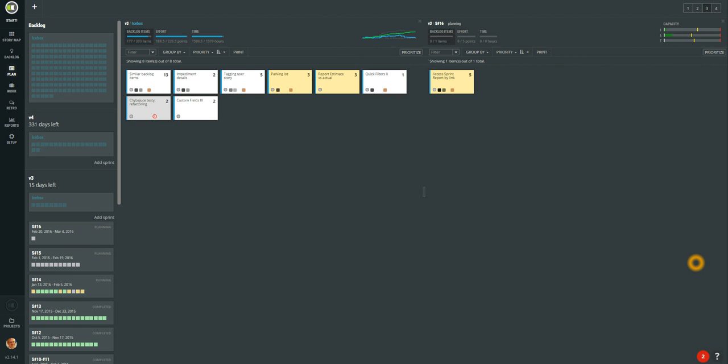Dragging another card to the sprint, you will see that your effort is already a little bit higher than the team is usually able to accomplish per sprint. So based on this, I would say that it's prepared enough for the sprint, because the effort is quite similar to the throughput of the team.